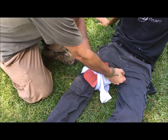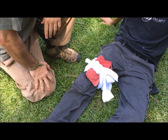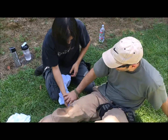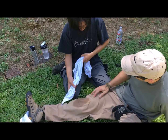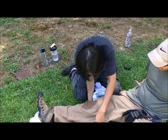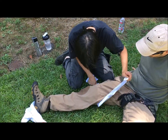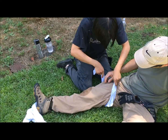If this doesn't work, then he probably has an arterial bleed, because this should stop any vascular bleeding. The vascular bleed on my leg. So you want to keep the limb as stable as possible, because you could have fractures and you could sever other stuff. So what you want to do is slide it under the knee. That's going to be your biggest gap. So you're moving my leg as little as possible, and then you can slide it up where you need to. Yeah, that's good.